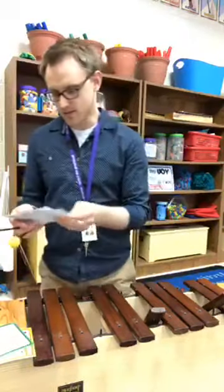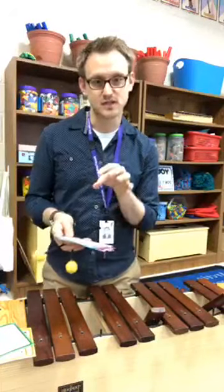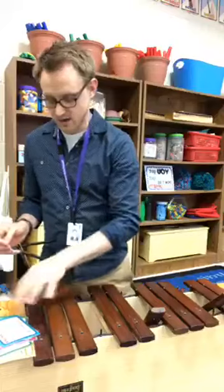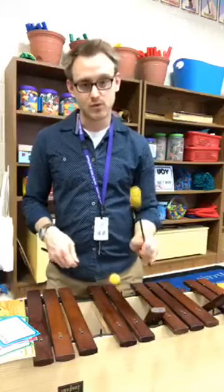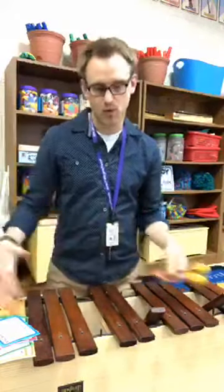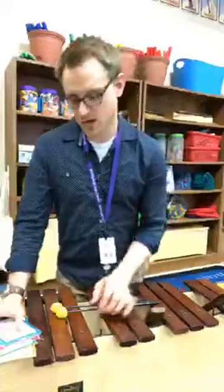And then there's some other exploration things. There's playing the patterns. What these task cards are for the pitch percussion is improvisation on different notes, using the given rhythms. There's a lot of mallet technique. There are a lot of things hidden in there, like getting them to switch hands or do bump, bump, bump, bump, do different hand, different things, and to take what they already know and put it into practice. So that's really what those pitch percussion cards are about.